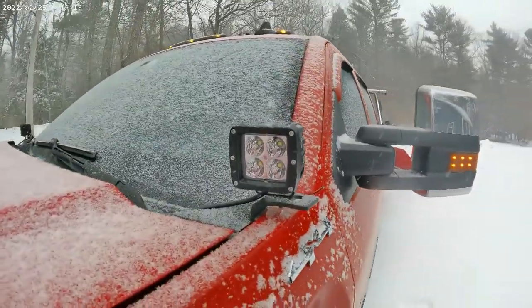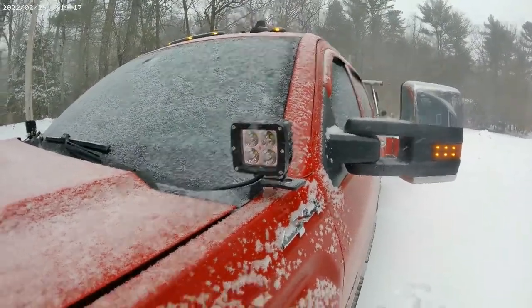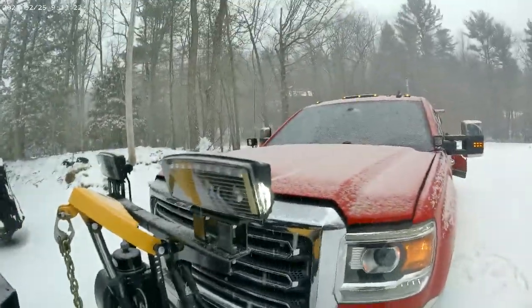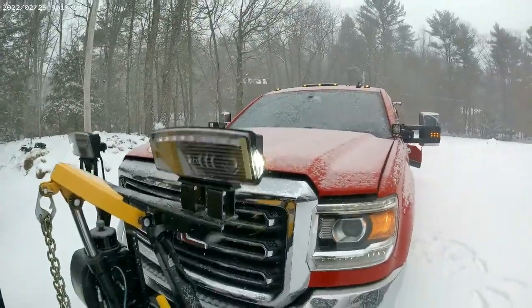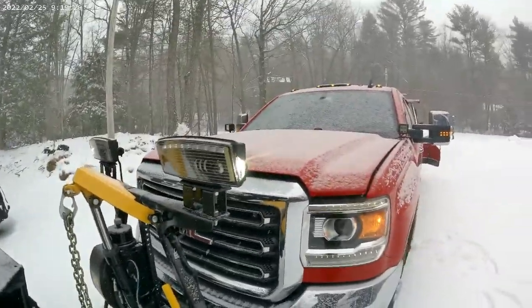I got these pod lights mounted in the bottom of the A-pillars. They're triggered off the high beam switch. I went with the LED upgrade in the front. Put them on 3-inch risers so when the plow's up I can still see over the damn plow.